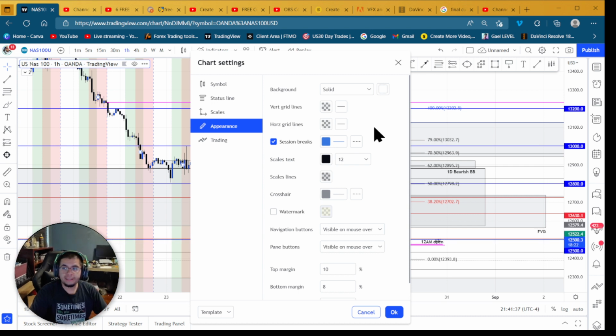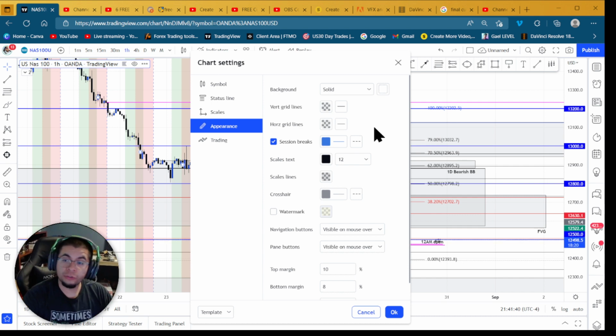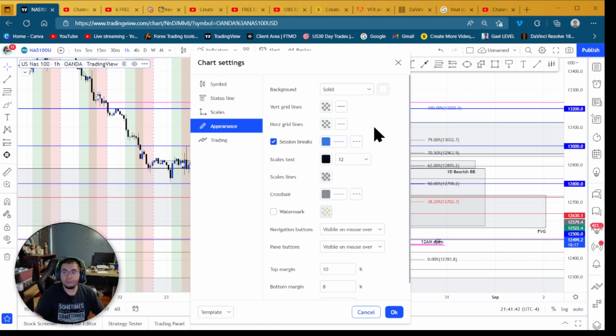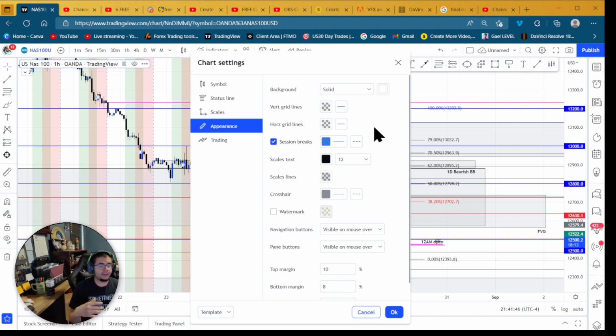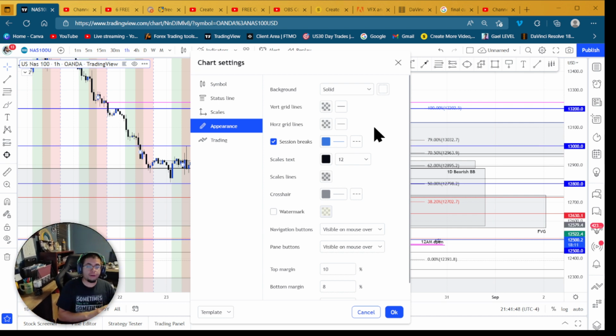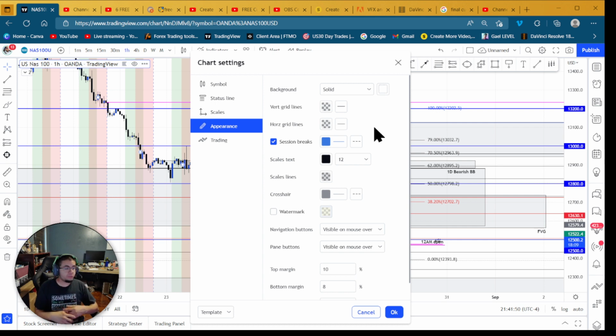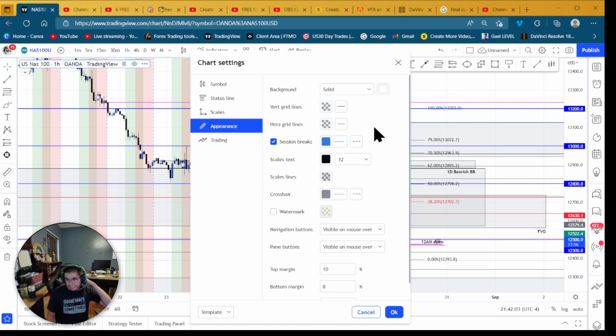And these are my settings, guys. So if you want to run through your TradingView and copy these ones, I have a video here now. It's going to be up for anybody who wants it. From this point forward, only my close family and friends will get that special attention for me to set up their charts. Because if I have to keep doing this, let's say I got 30 people into the future who want me to set up their charts, it's going to take 30 hours when I could just make one video and have them do it that way.